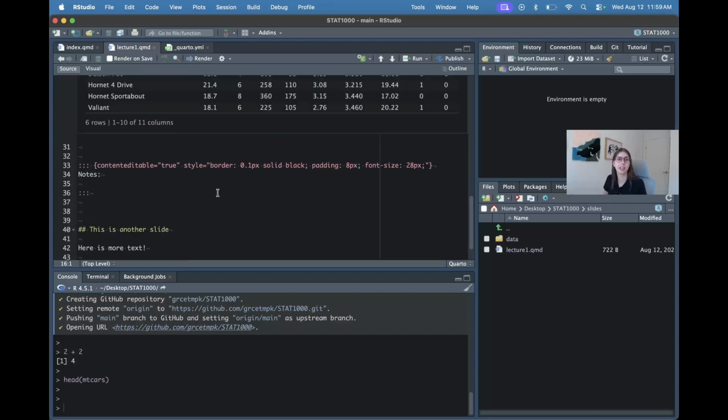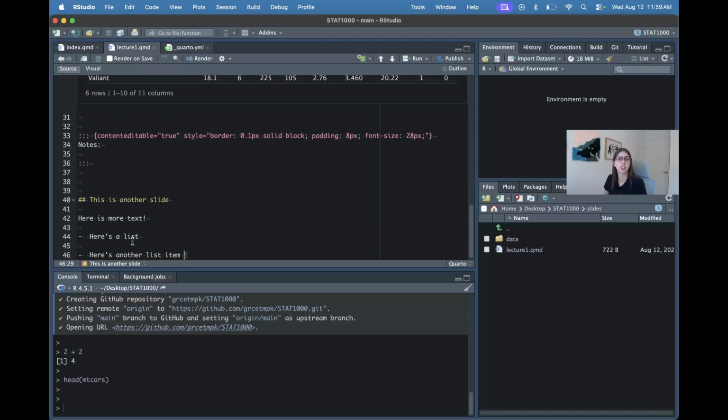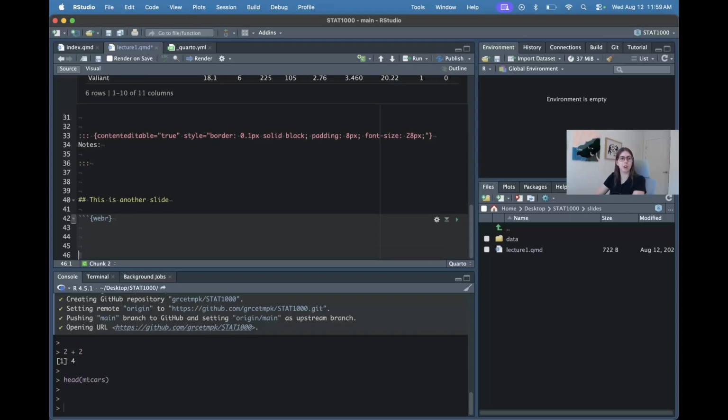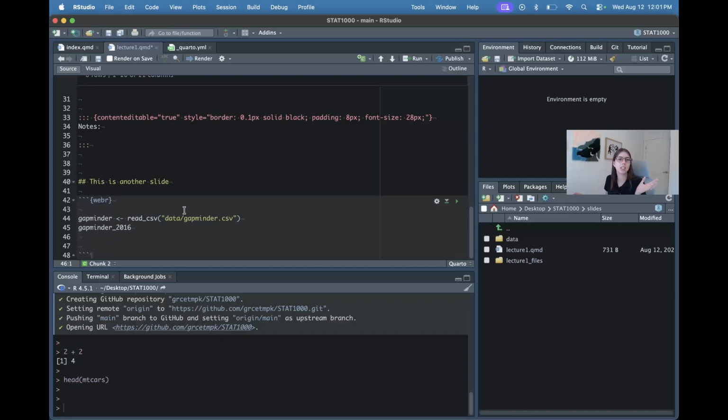So now I can actually access this. I can just make another WebR chunk. Okay, so let's just make some code that reads in a CSV using the read_csv tidyverse version, and just output whatever the object is. So just gapminder here.